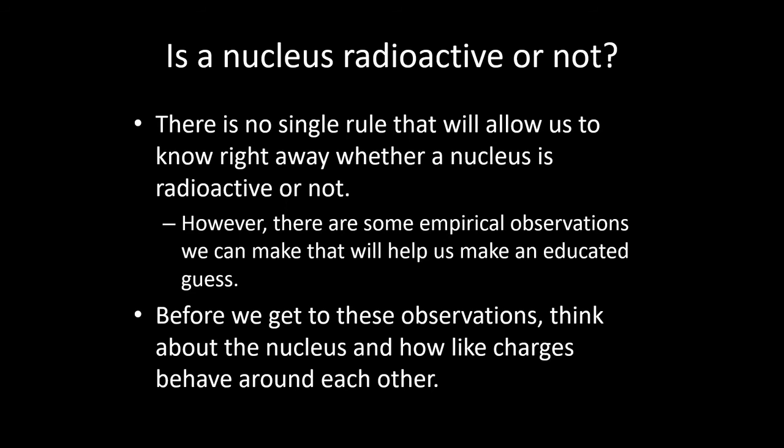Why are we asking ourselves how we can tell if it's unstable? A better question is, why are they even stable to start with? Because if you think about what's in the nucleus, you have protons and you have neutrons. Neutrons have no charge. Protons have positive charge. In lead, you have 80-something, I believe, protons in the nucleus.